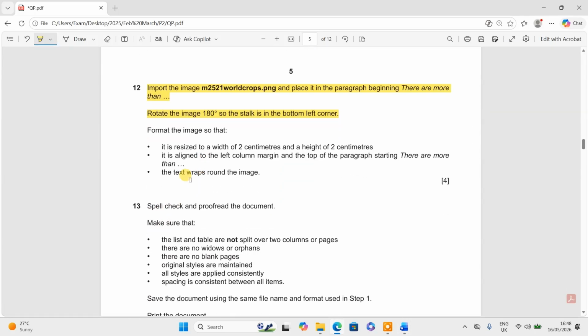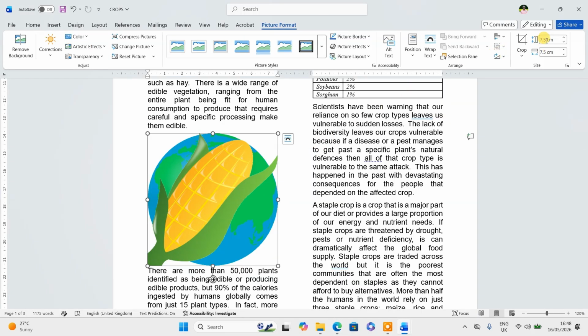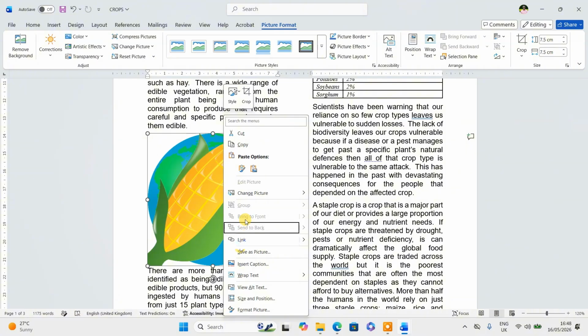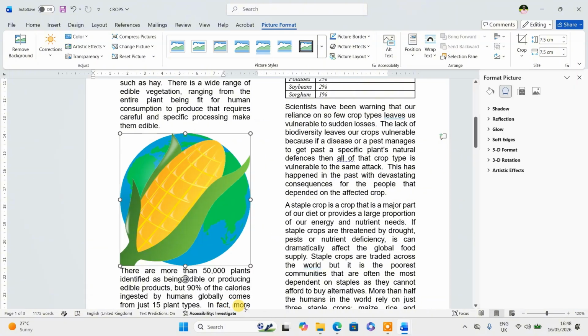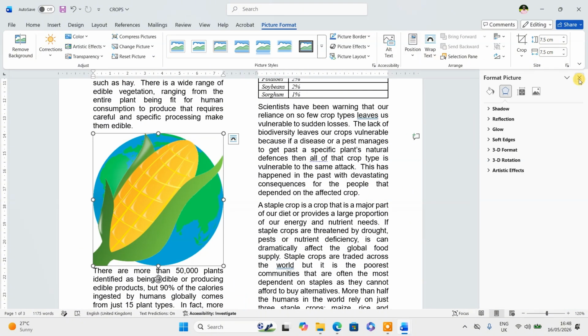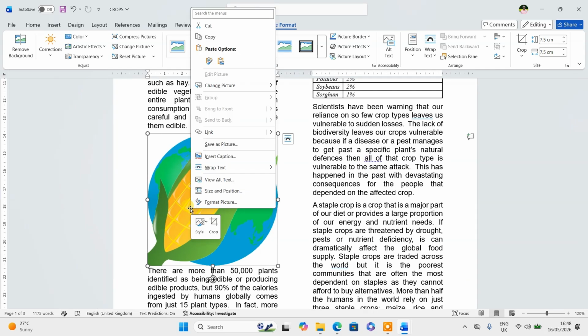Format the image so that it is resized to a width of 2 centimeters and a height of also 2 centimeters. So both the width and the height are 2 centimeters. What you can do is change it from here, or you can right click and go to picture properties. What I mean is you can right click here, you go to format picture. Is it format picture? I need picture properties. Where is that?